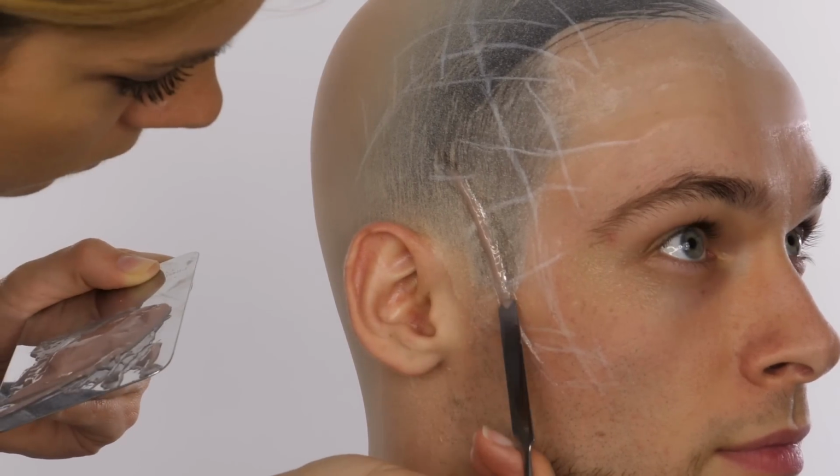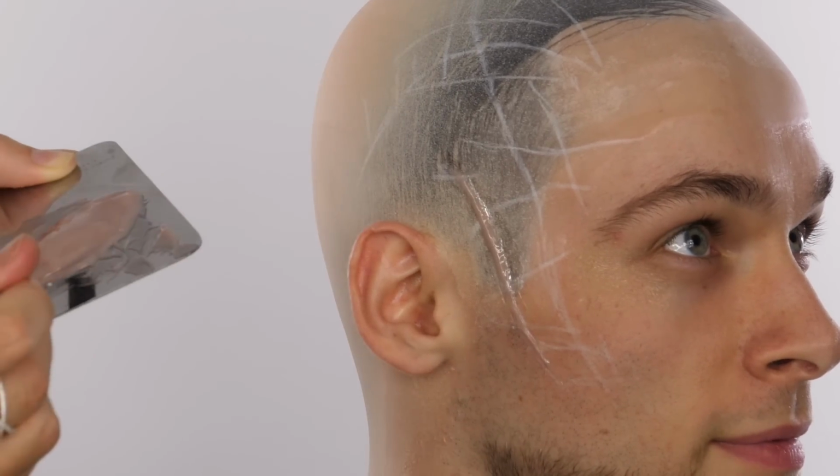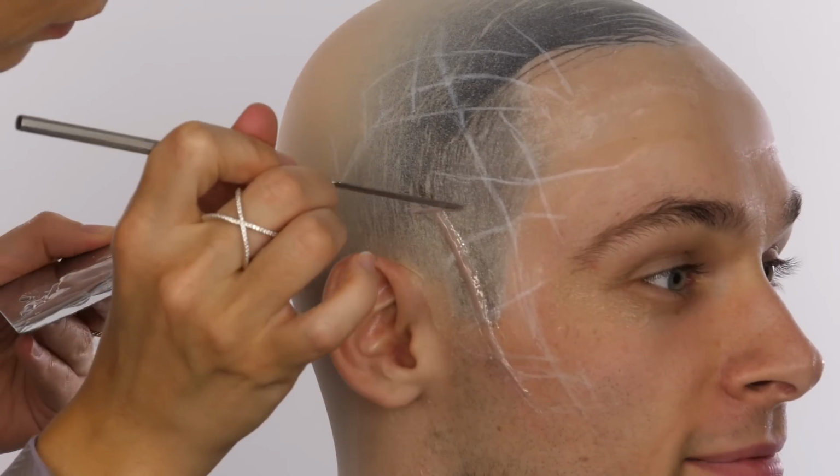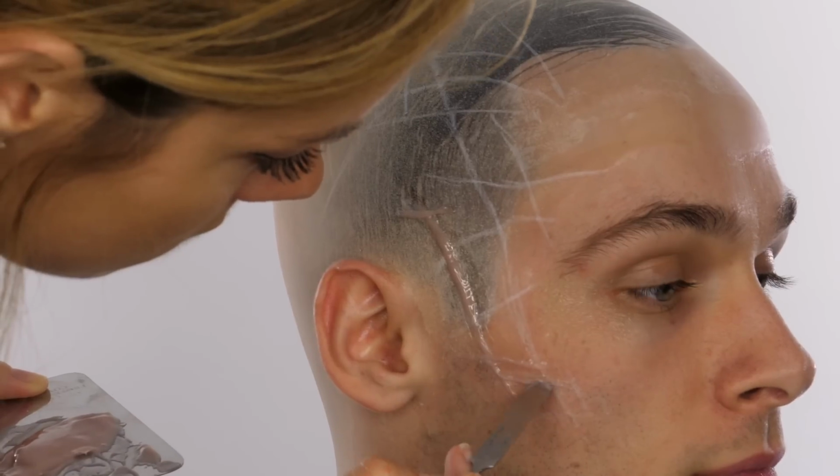If you don't have Sculpt Gel, an alternative for the scars is to use a hot glue gun on the table to create the scars and then you can peel them off and then use something like eyelash glue, ProAiir or even spirit gum to stick that to your head.